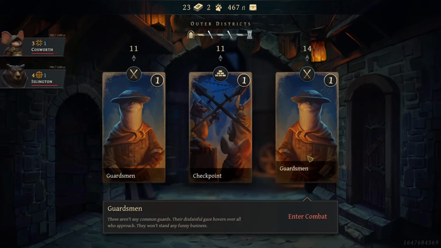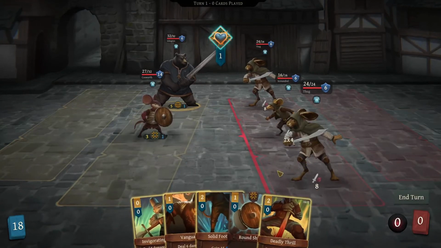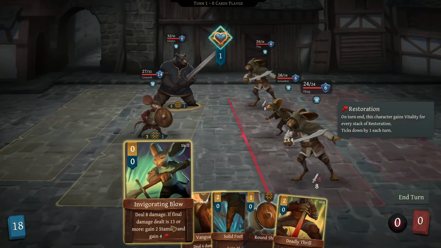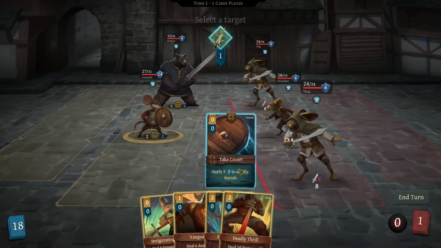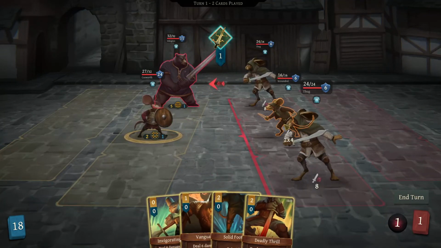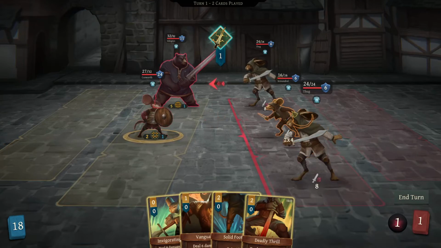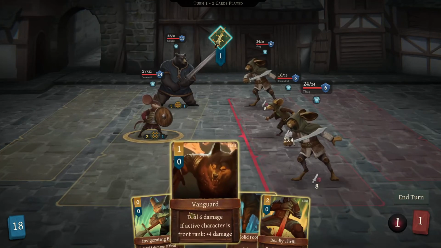These aren't common guards. Their disdainful gaze hovers over all who approach. They won't stand for any funny business. Oh dear, oh dear. Can we kill this guy? Don't think we can. He's attacking the bear there. He's attacking 8, so he'll be fine. 8 and 8, so he'll get 16 damage. So the bear needs to do stand, solid footing. But that's 2. He's got 3 more cards to play.